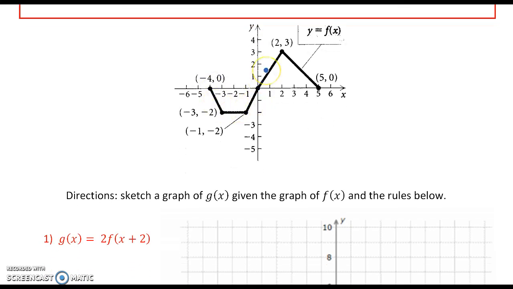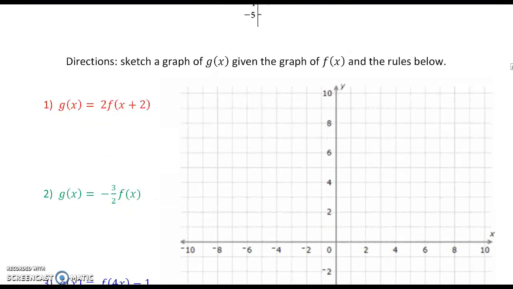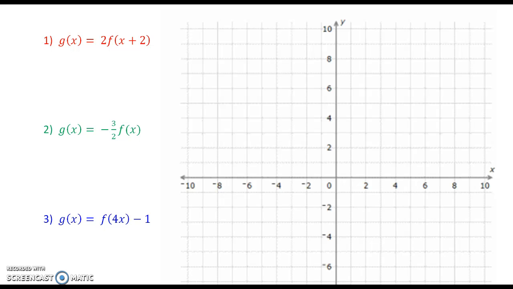It's kind of an arbitrary graph. I don't know what the equation would be, so we're just going to call it f of x. That's why it says y equals f of x there. Now there are a couple different problems, and I'm going to do each problem on the same graph with a different color, starting with the red one.